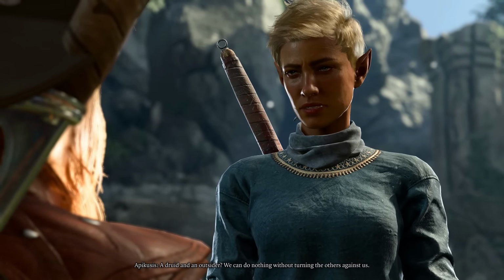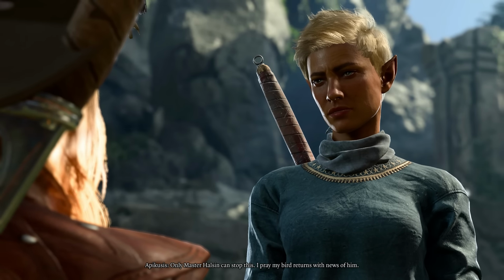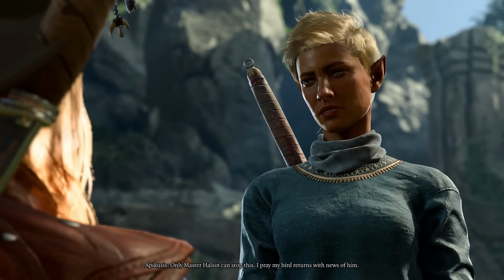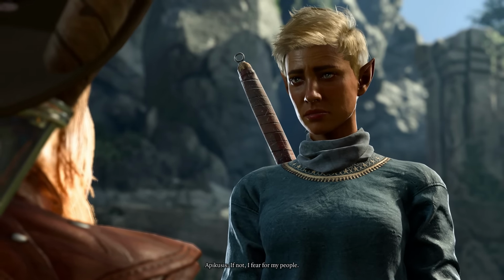A druid and an outsider. We can do nothing without turning the others against us. Only Master Halsin can stop this. I pray my bird returns with news of him. If not, I fear for my people.